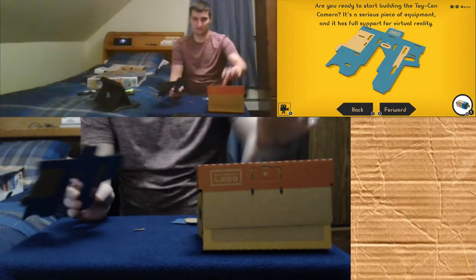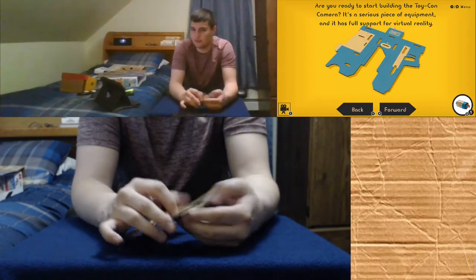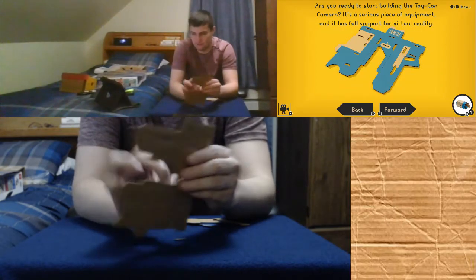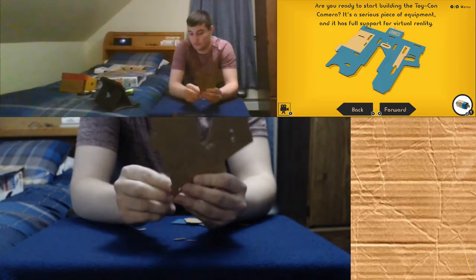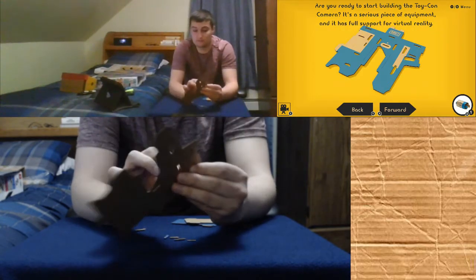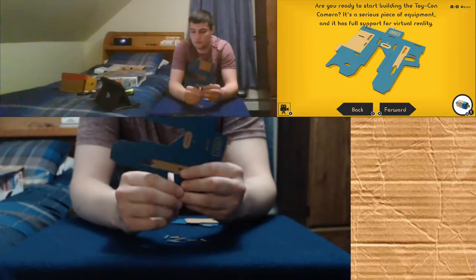I can also probably put the VR goggles aside. Not really using the goggles right now. I think it would technically be possible to view these instructions in VR after you build the goggles. But that wouldn't make it very streamable. But I know you can go into the Discover section and read all that text in VR, and the menus work in VR, so if you really wanted to go through all the building instructions in VR, you could do it. Don't know how much I would recommend it, because you want to be able to move the piece around and fast forward and all that stuff.